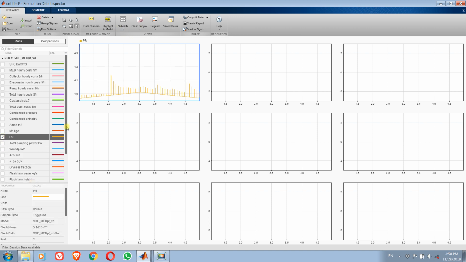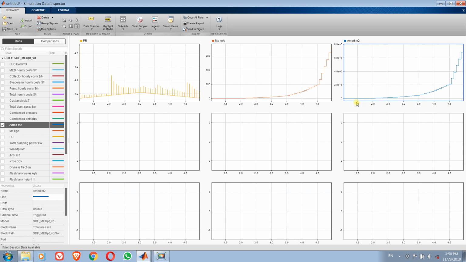As you can see, performance ratio is changing depending on brine blow down temperature, steam mass flow rate, because we increased the productivity, MED area, effect by effect. I'm sorry, this is based on productivity. Okay, changes, condensed enthalpy, pressure. Let's go for costs. It's increasing the costs.